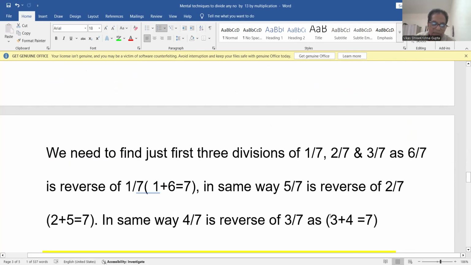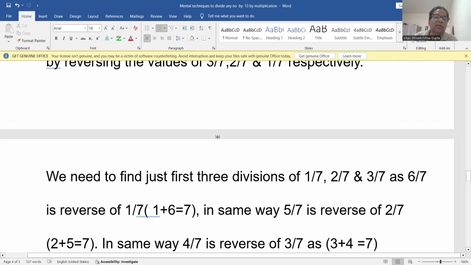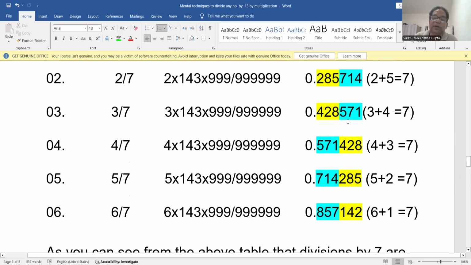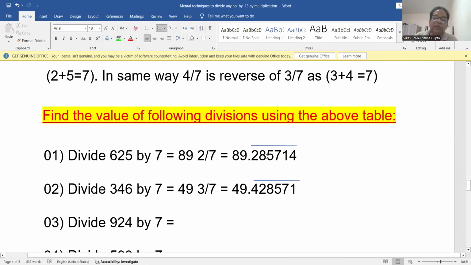And if you get numbers like when a fraction is an improper fraction, like 628 by 7, so I have to divide 628 by 7. I get 89 as the whole part, the integral part, and then I get the fraction 2 by 7. Right? Now, the proper fraction I convert. What is the value of 2 by 7? As I know from my table, the value of 2 by 7 is 285714. So I write 285714 as a recurring decimal.